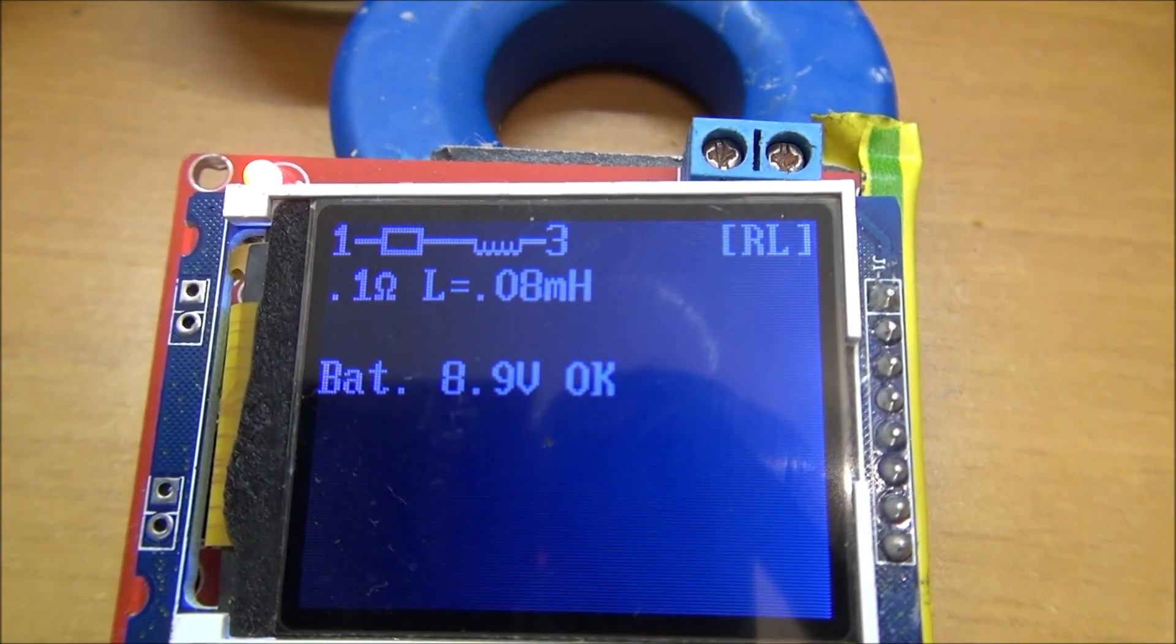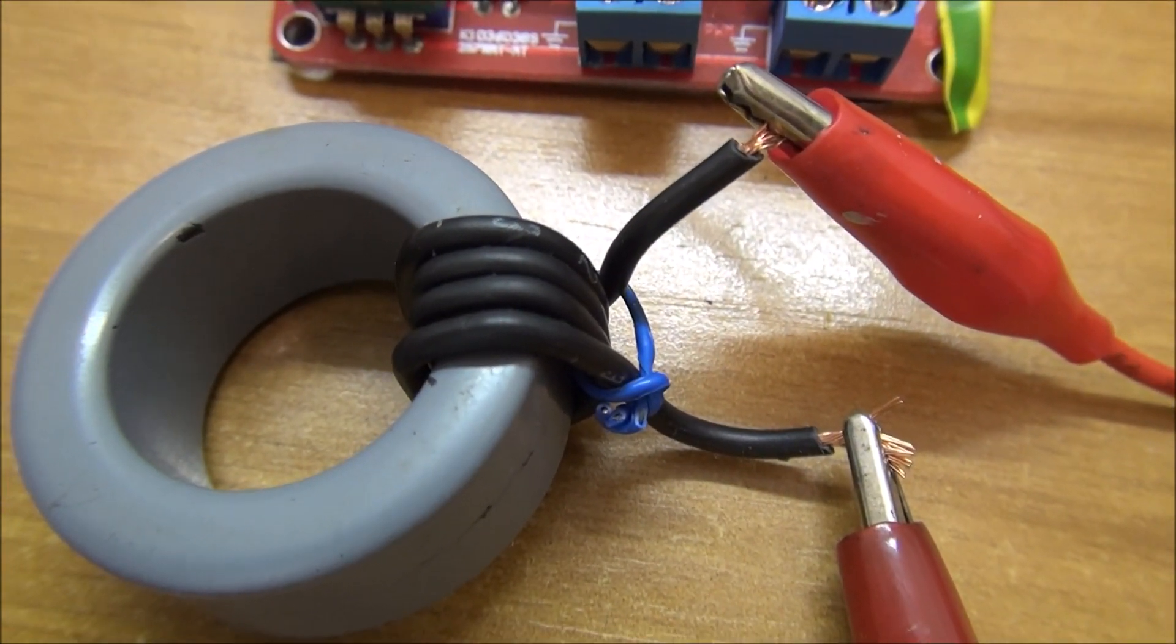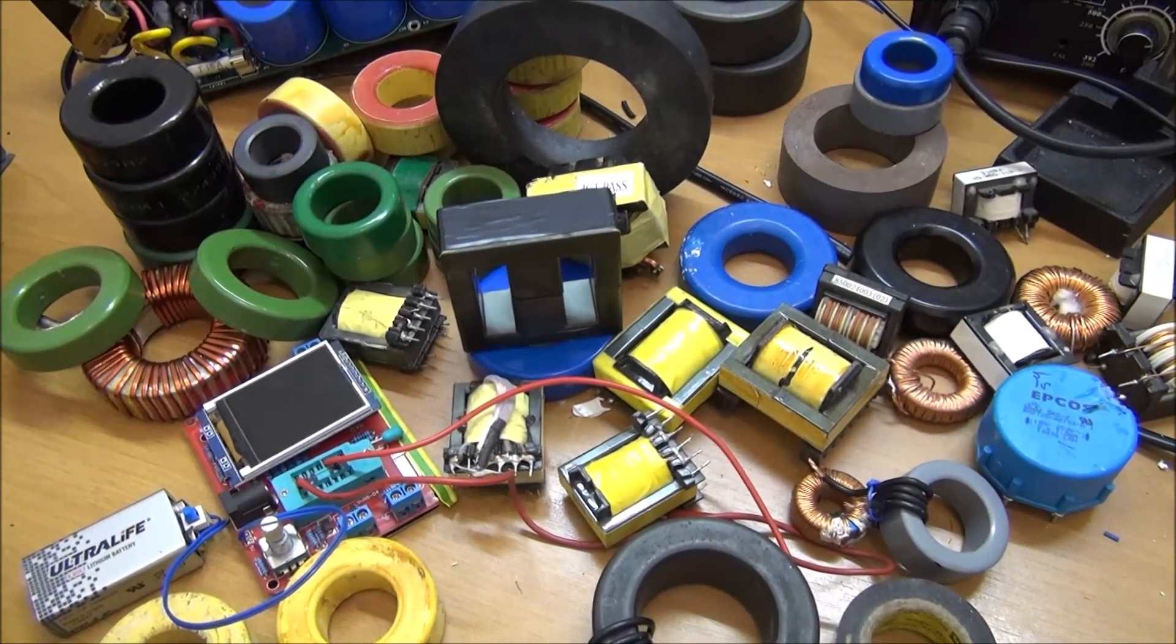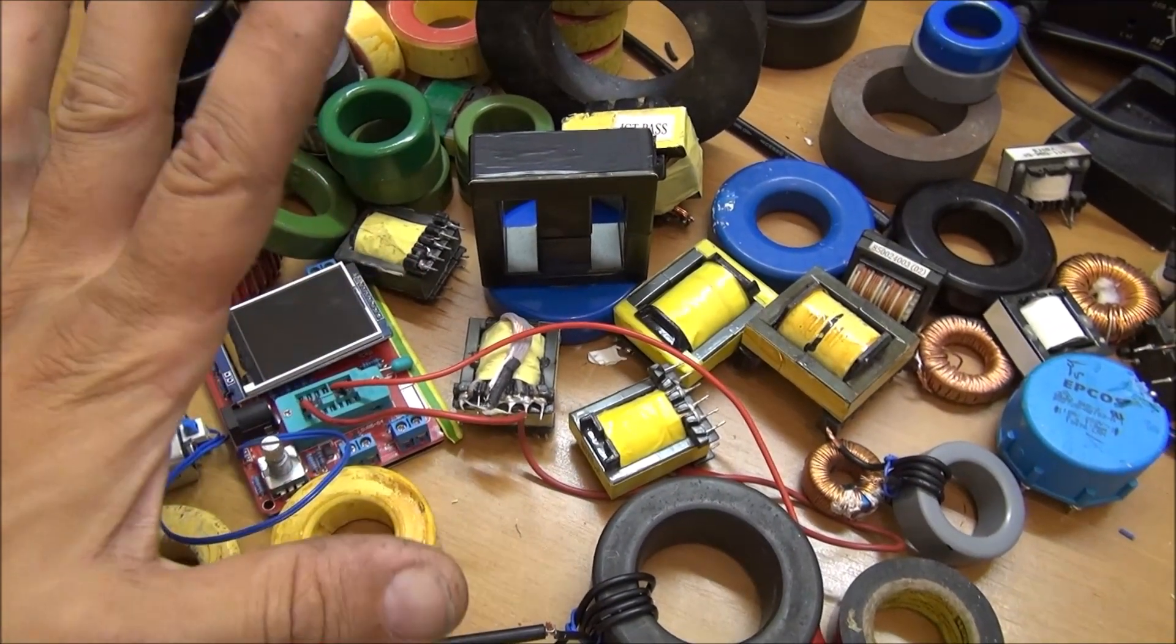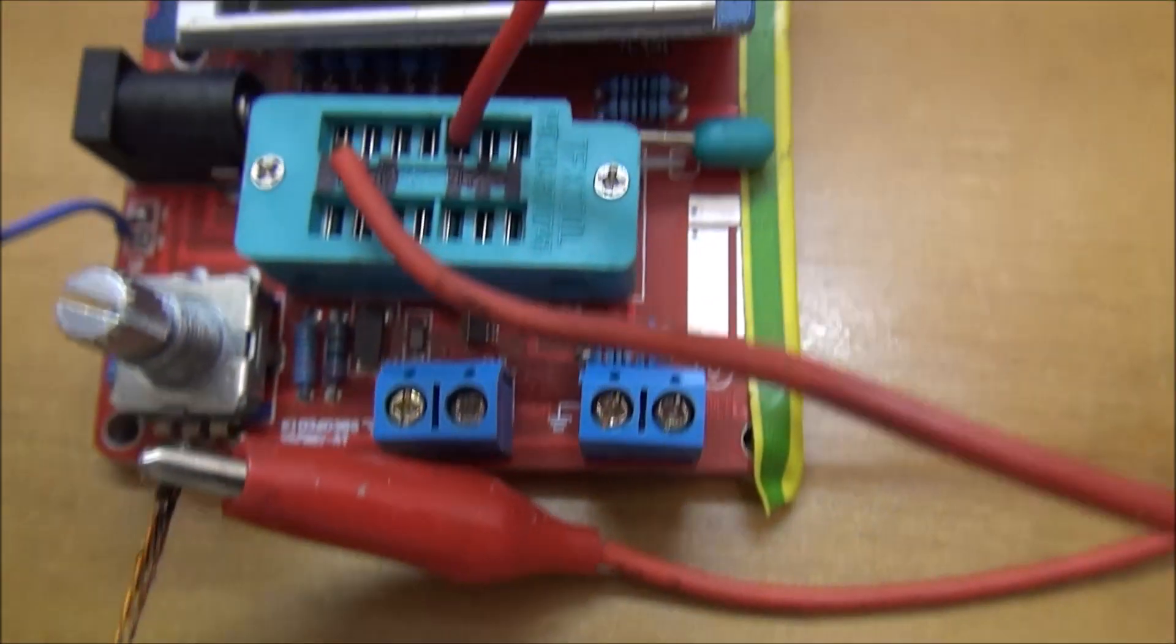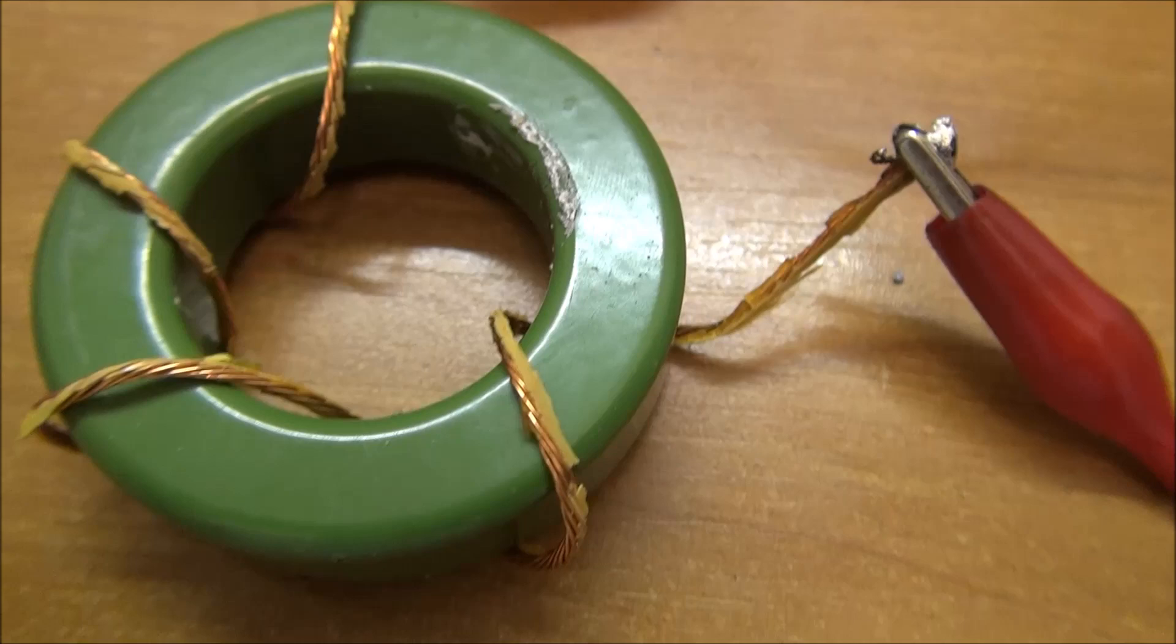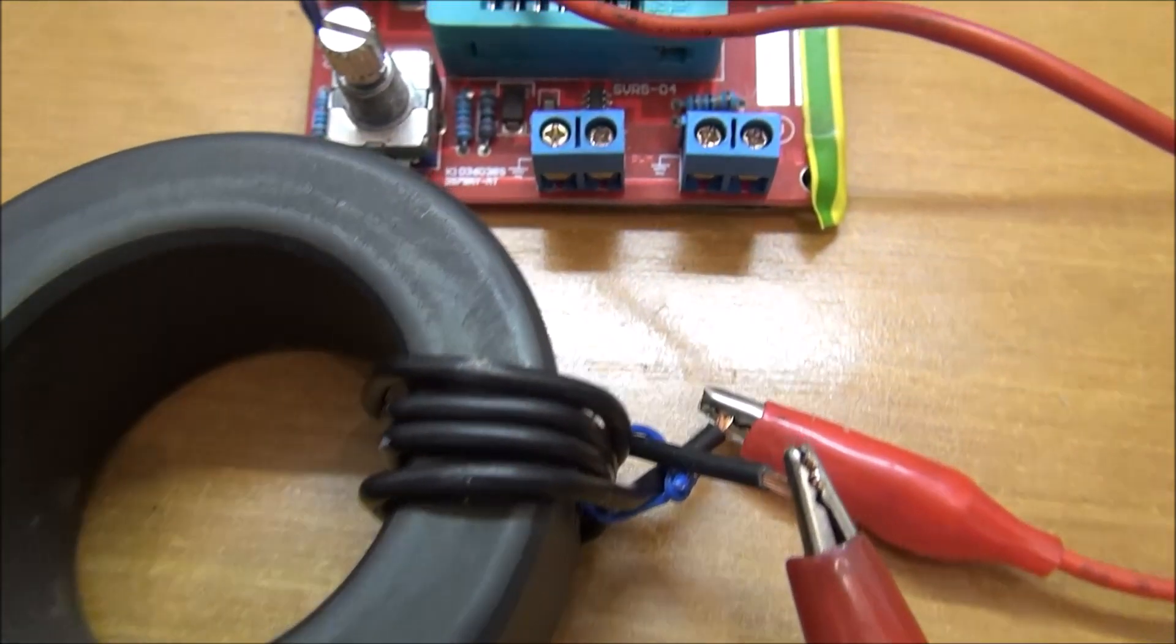I use this core just like a reference to not exceed the value needed for this project. Don't forget this part is the most difficult when wired - you need to have something close to this value. If not, you can add more wires, but there is not much place so you need to change your core. Here is the green one. The green cores are sometimes good ones. The color of the core is sometimes the code for the material of the core. There are a lot of different materials - I can notice that gray and green colors are sometimes treatable.